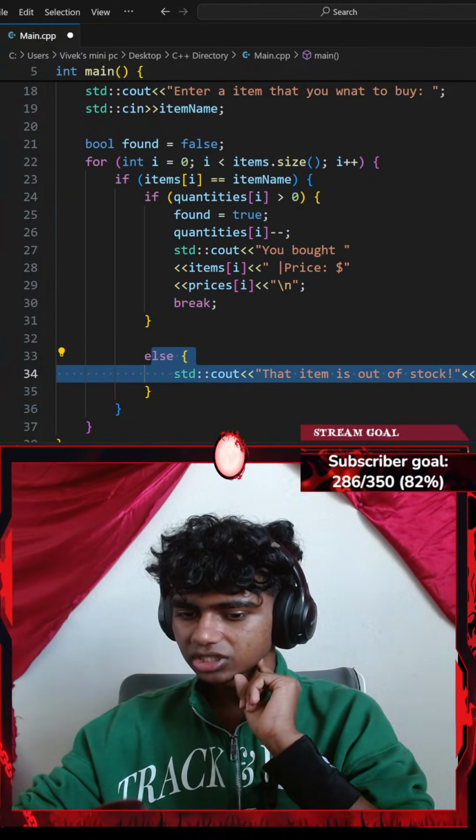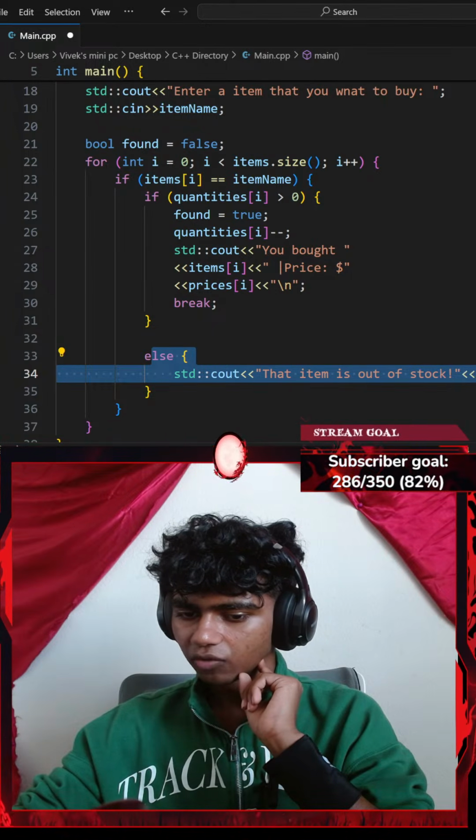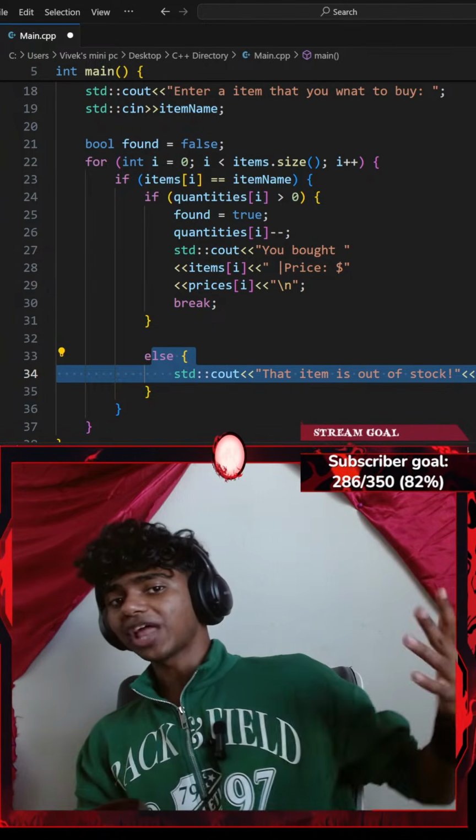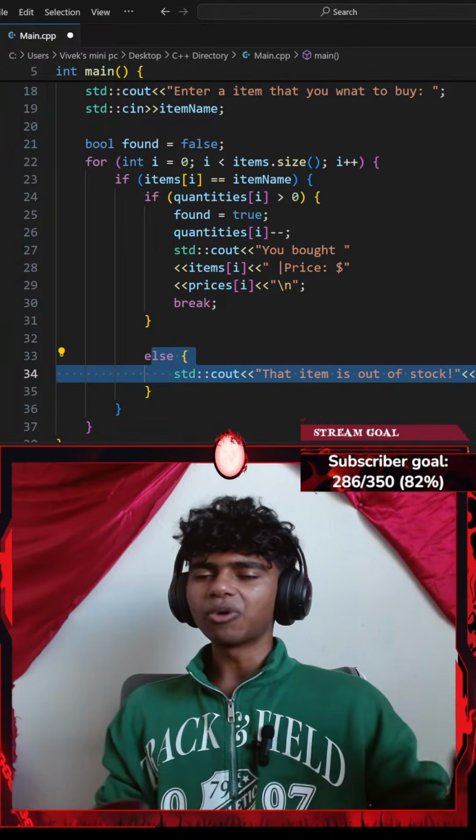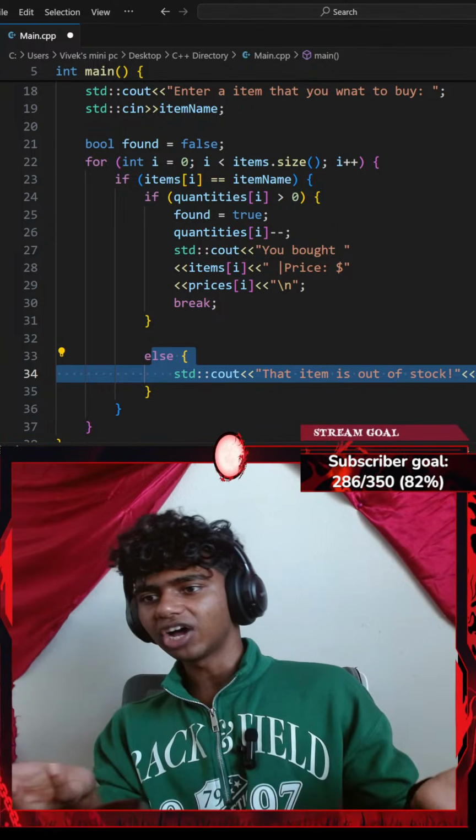That item doesn't exist. Don't use a break in a for loop, just use a while loop instead. Honestly, I was actually planning to use a while loop as well, but I did want to figure out how stuff works in a for loop too, because I want to know how to use both a for loop and a while loop. Does that make any sense?